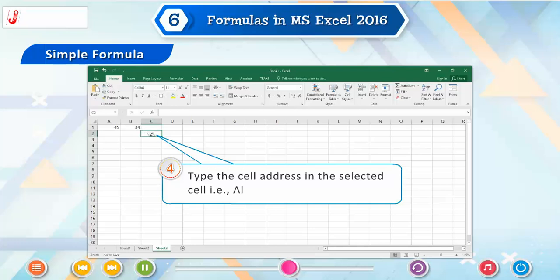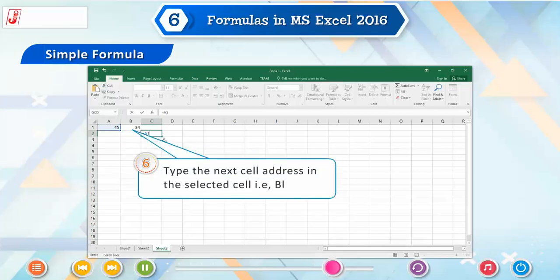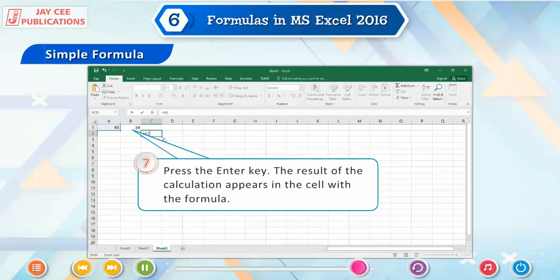Type the cell address in the selected cell, for example A1. Enter an operator, for example star for multiplication. Type the next cell address, for example B1. Press the enter key. The result of the calculation appears in the cell with the formula.